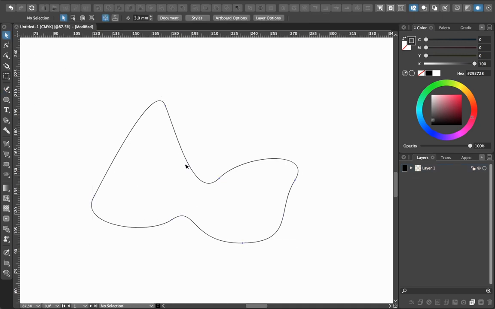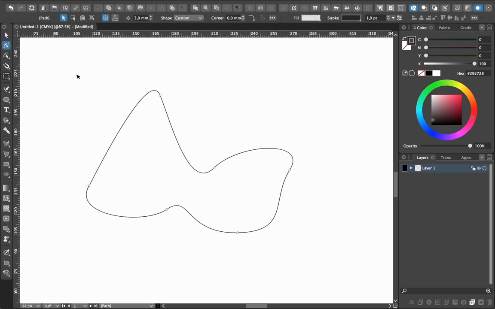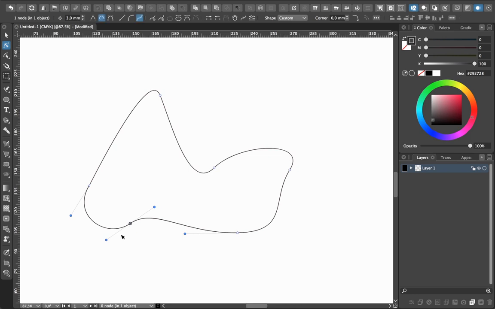Okay, so you have this shape, so you may be willing to change the shape. Some advice is very simple, it is about the direction of the handles. Virtually, if you want a nice curve, they have to point to the same direction and meet somewhere virtually, but it's better to have them not to cross.